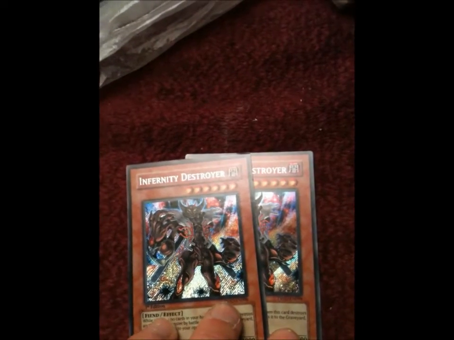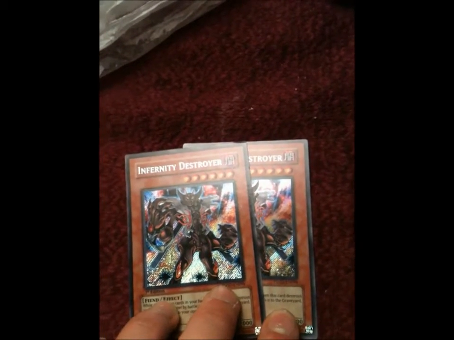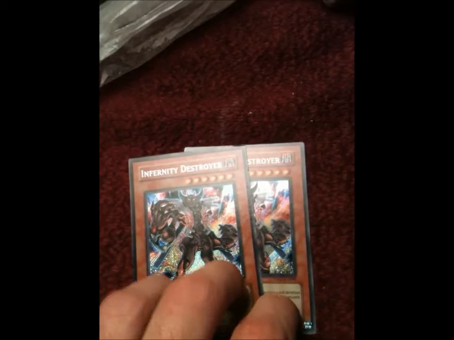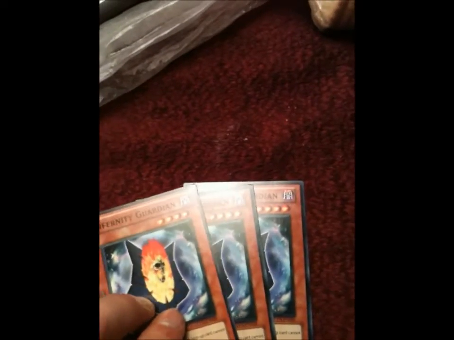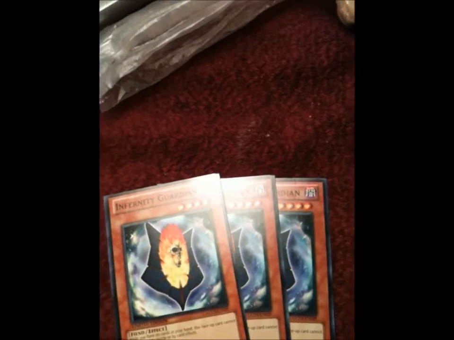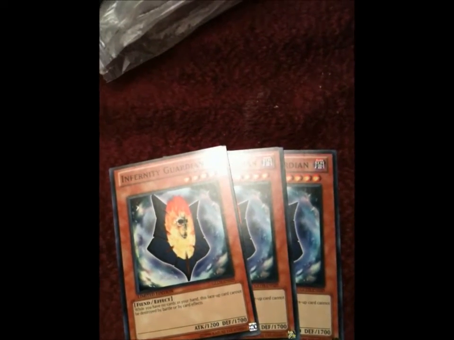Next up, I have 2 Infernity Destroyers. Whenever he destroys a monster and you have no cards in your hand, he deals your opponent 1500 points of damage. Next up, I have 3 Infernity Guardian. Whenever you have no cards in your hand, this card cannot be destroyed by card effects or by battle.